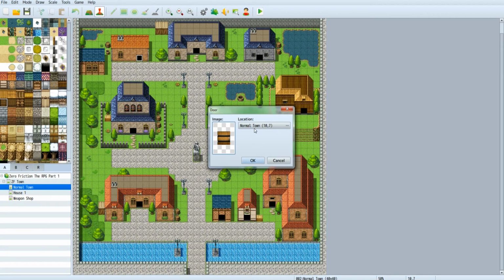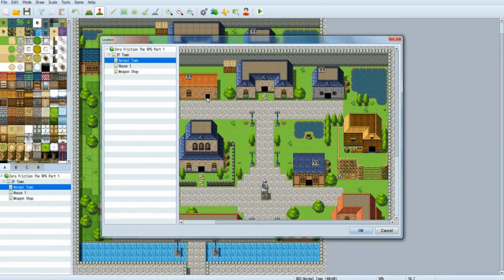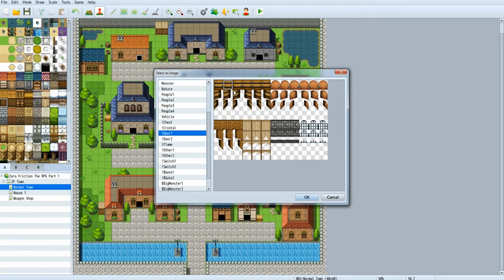And now, location. We hit, now to choose location, just as if we were picking a file, we want to go up and left click on this space, which is highlighted already for us, but just to make sure. Now we can click OK. So it's already done for us. I think that was a redundant step. Now, I think... Oh, yeah, we can double left-click the door to get a list of the different images we could choose from. Those look all the same. How are those supposed to be different? I'm not seeing how they're different, but let's click on that one and just hit OK.